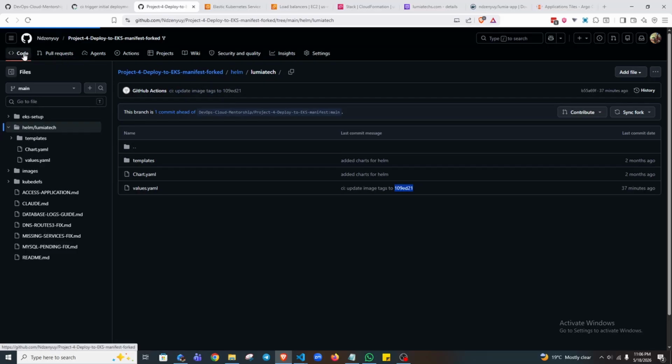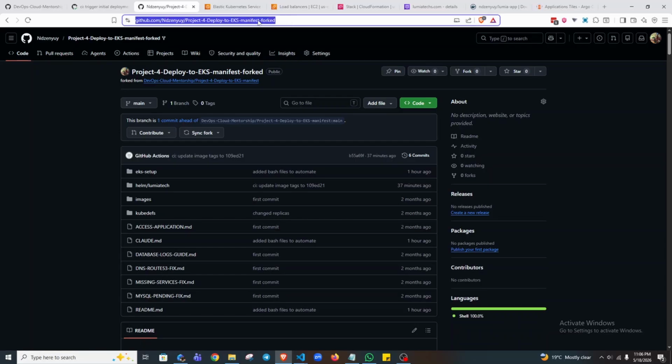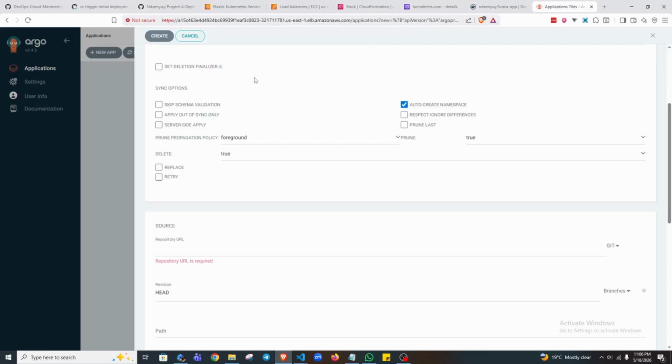So I have to make sure that I'm at the root level of my repository. I'm going to come here now and copy that URL. Once I copy it, I'm going to come in here and paste it. Once I paste it, it's going to load for a while.